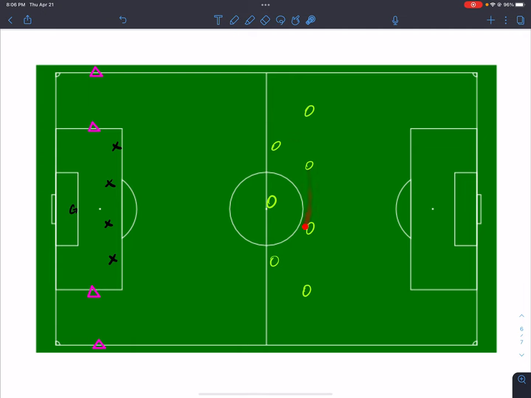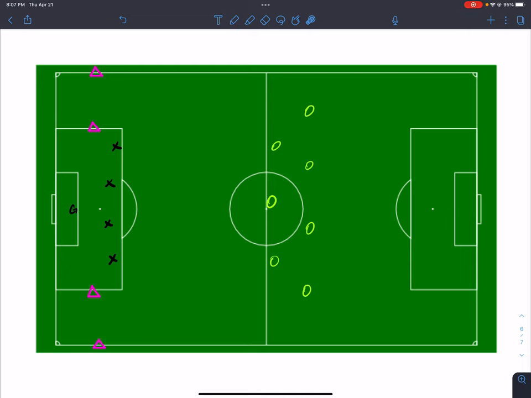The yellow, the attackers, I've played with anywhere from five if the defenders are weak, you might want five players here, all the way up to seven if the defenders are really strong. This game is oriented, if you remember, for the defense. And there are a couple of conditions that make it easier for the defense. So as the ball's played forward, they trap the ball out of the air. You can make that part of your practice.